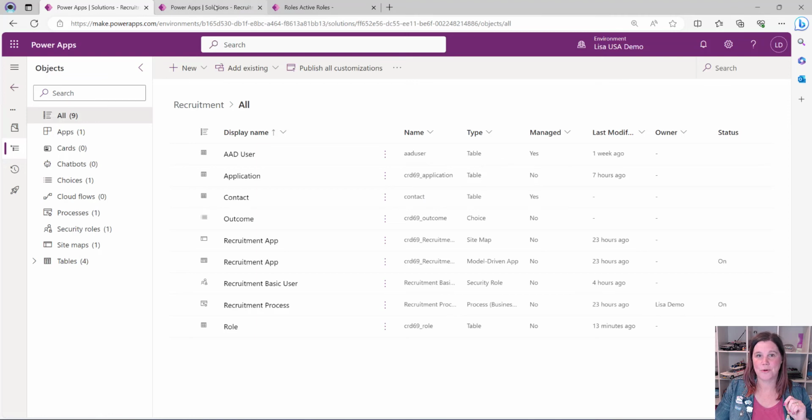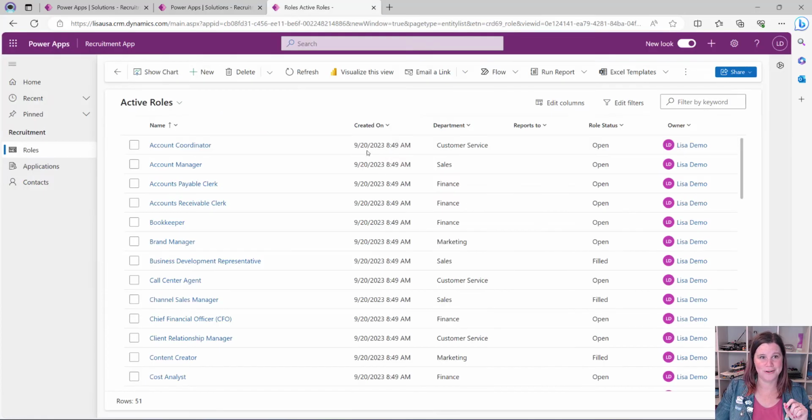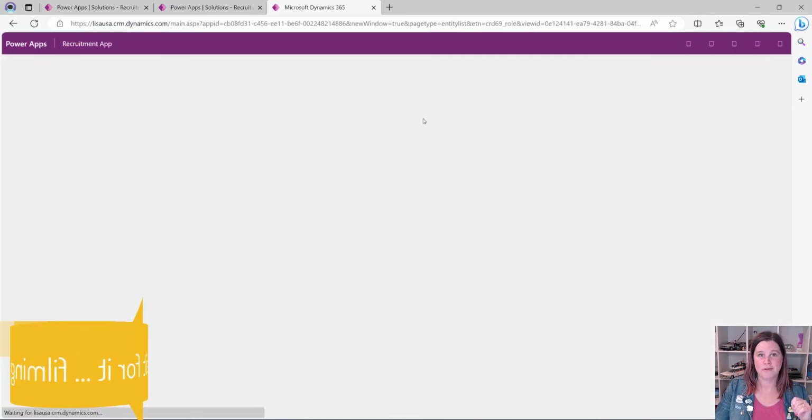Now, the other thing you're going to want to have done if you like those colors is when you set up your options, choose the colors on the side here. I recommend light or pastel colors because it's going to come up with the words on top of it. Let's do this. Now, incidentally, I'm also using the new look switched on here. You don't have to be doing that, but I'm quite liking the new look. Give it a try. Refresh my app.